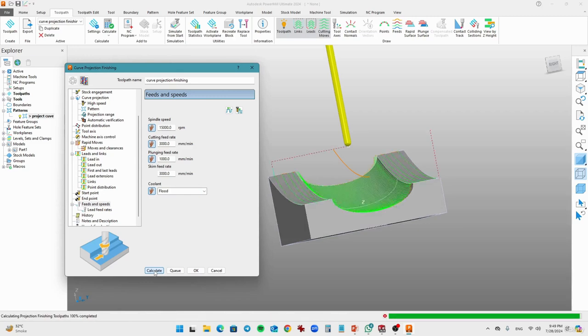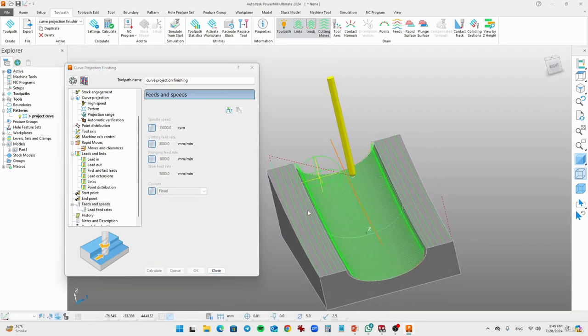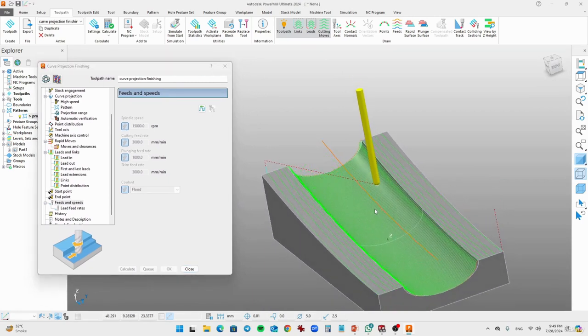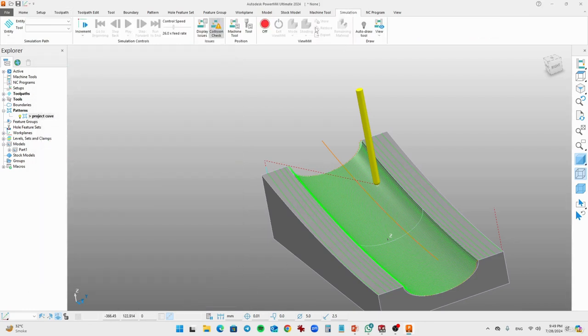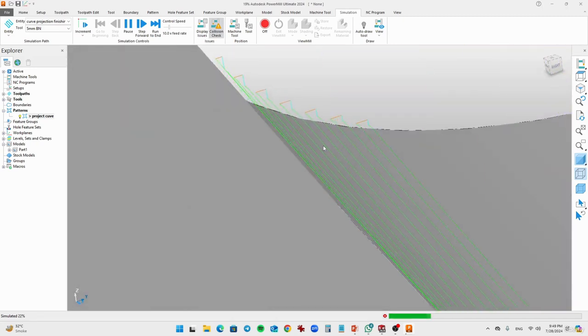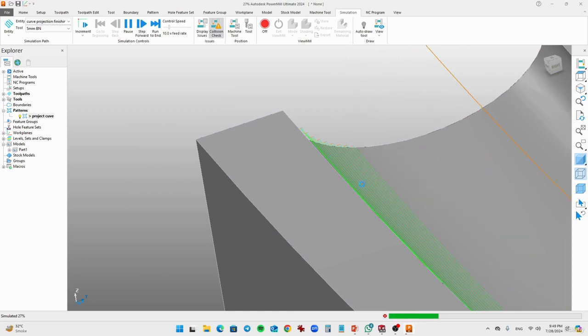Just click on calculate, and you will see that it will do the machining operation on the surface. You'll see that it just performed the finishing operation according to the curve which we have created. Okay, so just click on close and simulate how it actually looks. Click on the simulation, go to the toolpaths, and we have selected it. Just click on play, and you see that it's moving two-way and nothing goes in an upward direction. Okay, so this is how it managed to cut down that material.